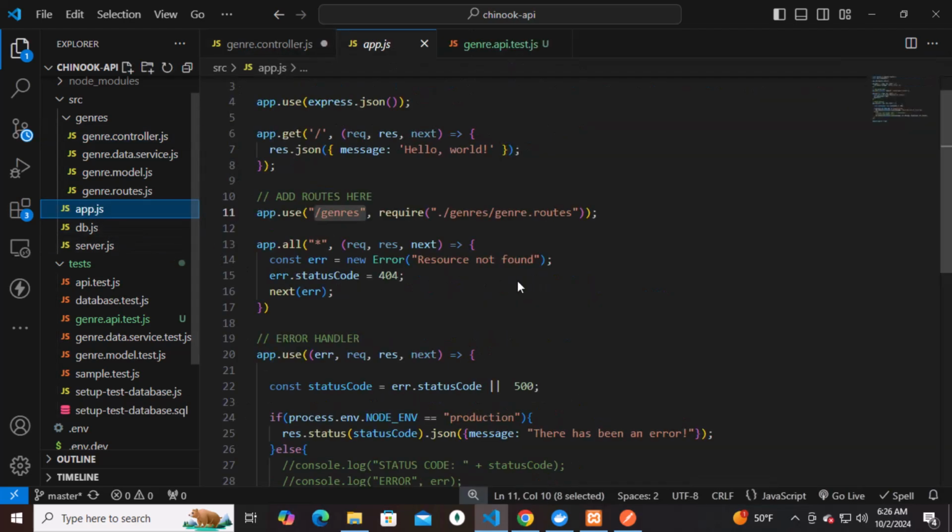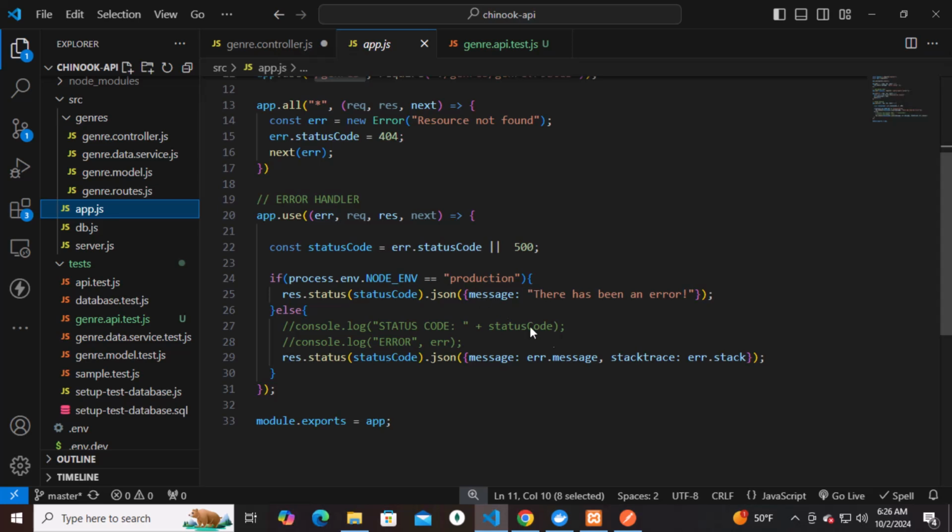So if I go to app.js, here is our error handler. I kind of came up with this right here. What we want to do is attach a status code property to the error object, and so it can look for that status code. You'll see that; we'll be doing that at some point. So it can look for the status code that we want to send in the response. If it doesn't have that status code property attached to it, we're just going to default to an error code of 500, which means that there was some problem on the server.